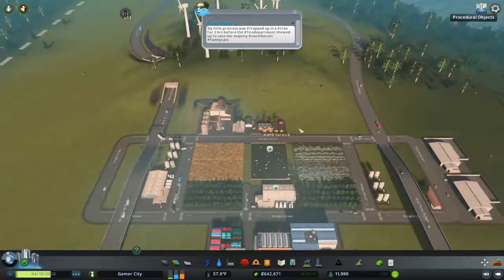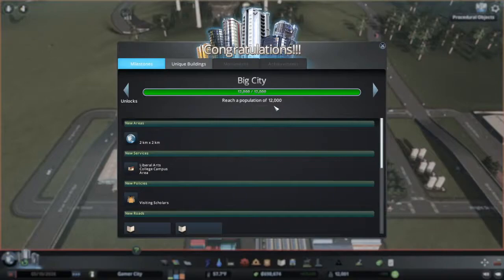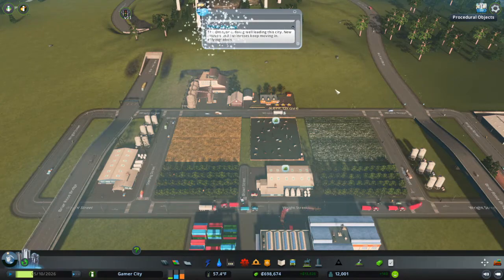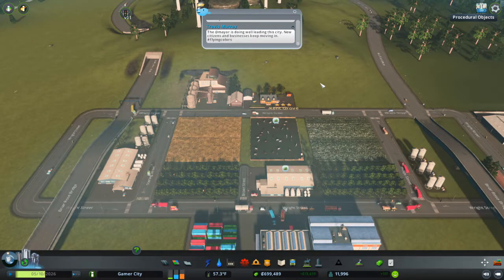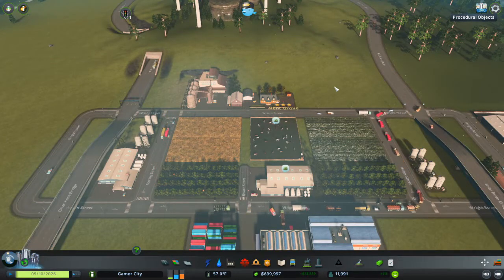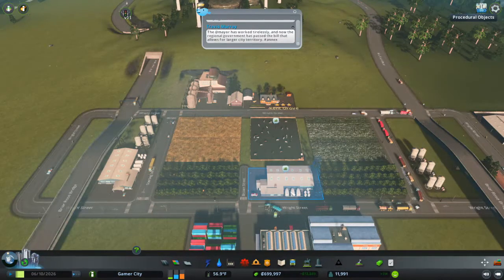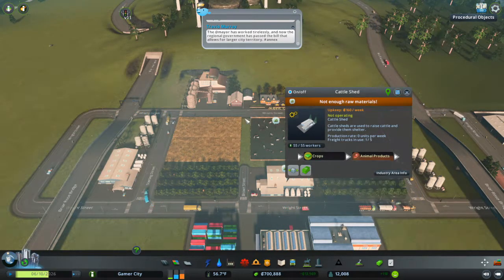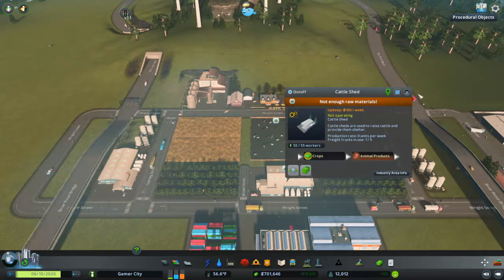But one thing that I do want to mention, Kent Grove, also we got Big City. Awesome, and we do got another 2x2 area, which is what I was looking forward to. But Kent Grove, our farming area that we had set up in the last episode, it is already a 3-star farming area, which is kind of crazy. You guys do notice that I do have a cattle shed right here on this small road, which I could actually have it connect all the way down.